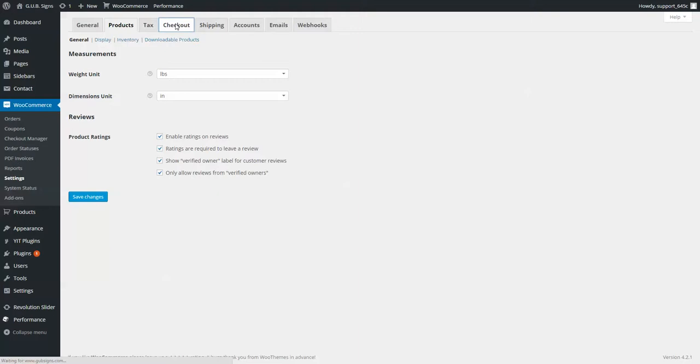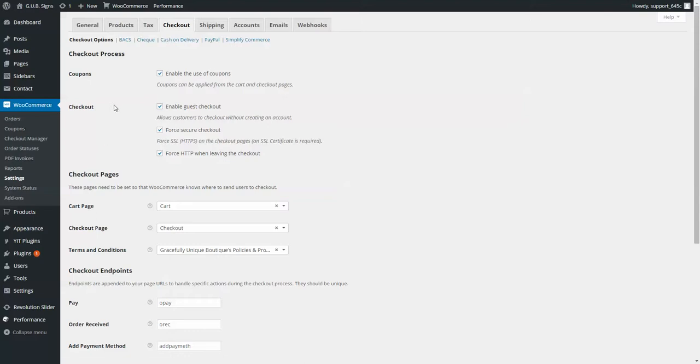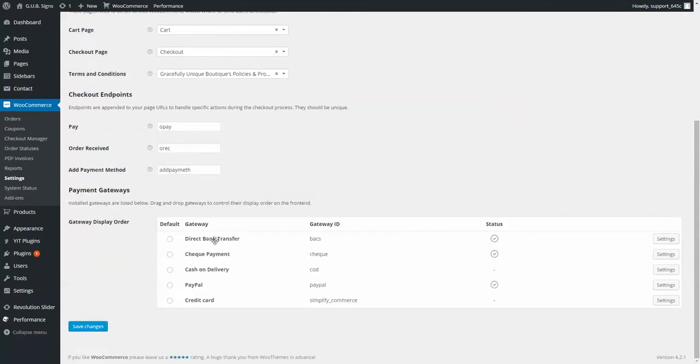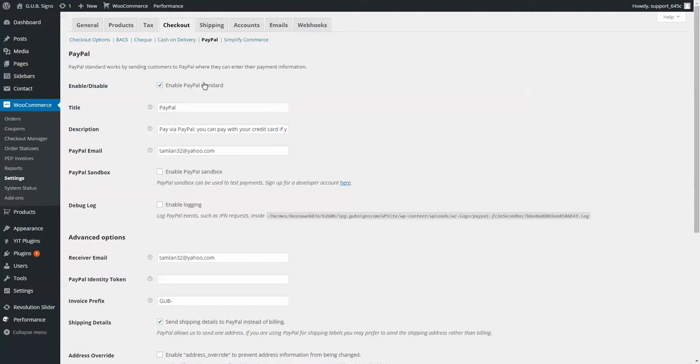If you go to checkout, this is where you can check to make sure you're getting paid. Scroll down a little bit and we've got payment gateways. All the ones with a check mark means that they're enabled. So we've got PayPal, someone can mail you a check or give you their bank information, then do it that way. If you don't want any one of those, you just click on the settings button. There's an enable button. So for PayPal, it is on, and this is the email address that is getting paid to.